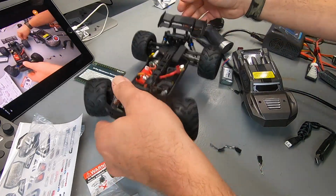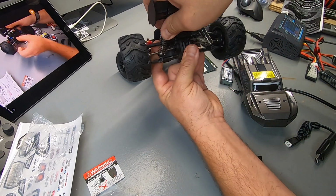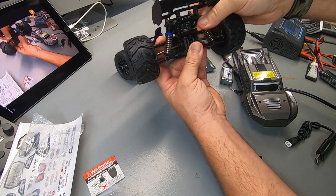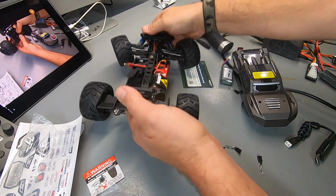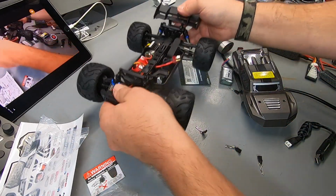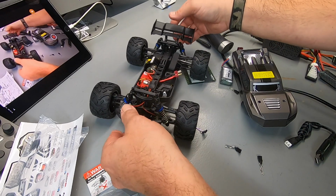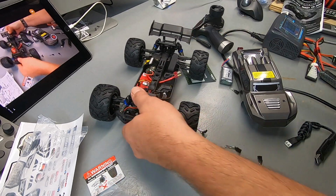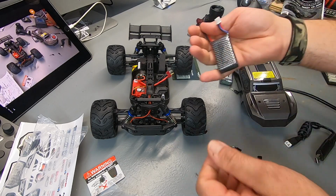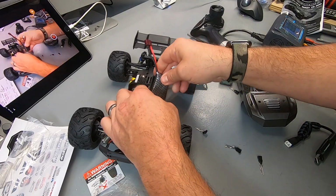Still kind of bottoming out a little bit hard. We'll crank this up a little bit more. Yeah, it's bottoming out pretty bad in the back. I mean, it's fine for what it is. So, all right. So we'll take our fully charged battery. Like I said, it only takes like a couple seconds to charge these things with my charger.